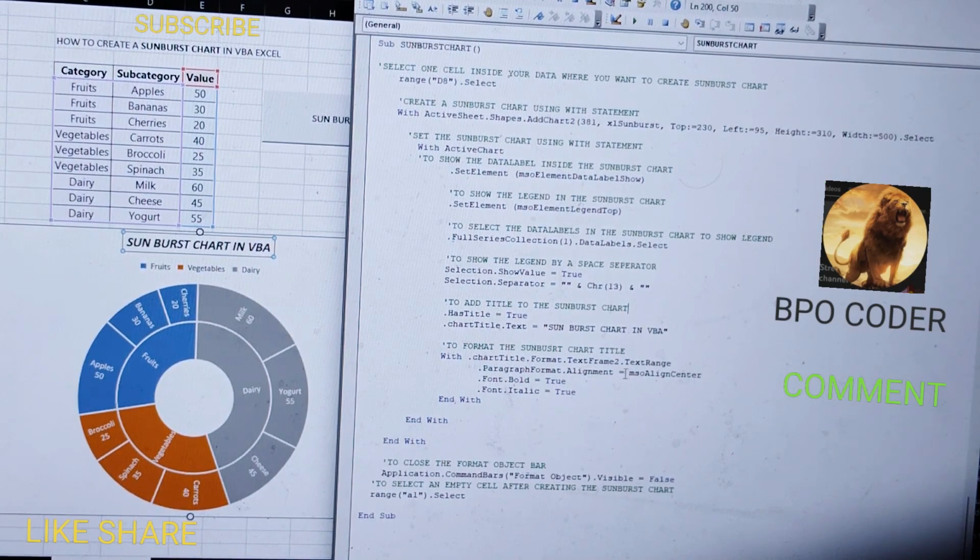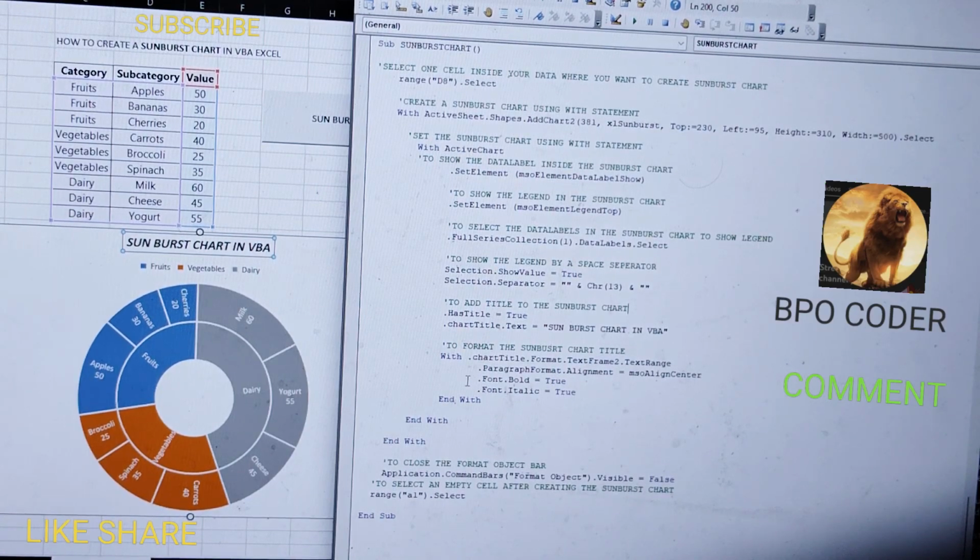Then how should your alignment be in your chart in VBA? For that we will say equal to MSO alignment, MSO align center, which will do the alignment of your title inside your chart. So it will be the center alignment inside your chart.